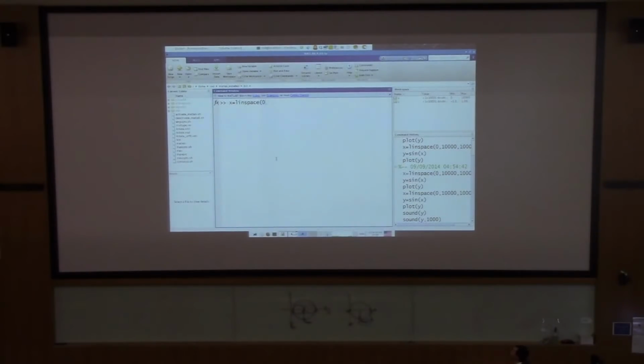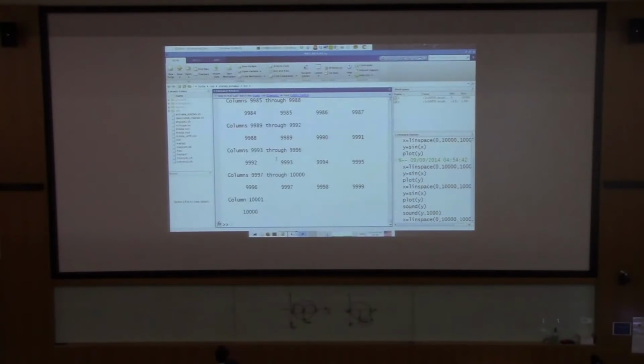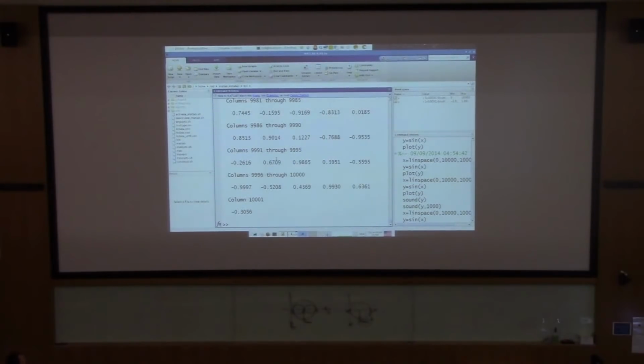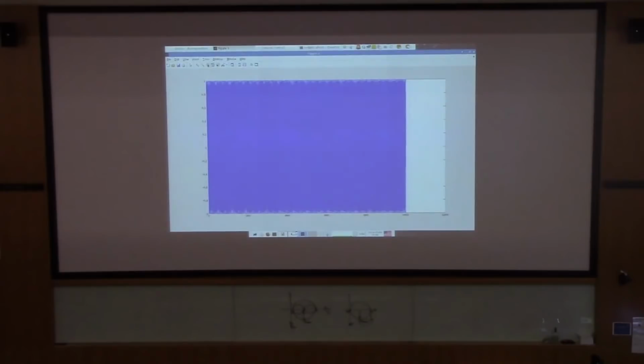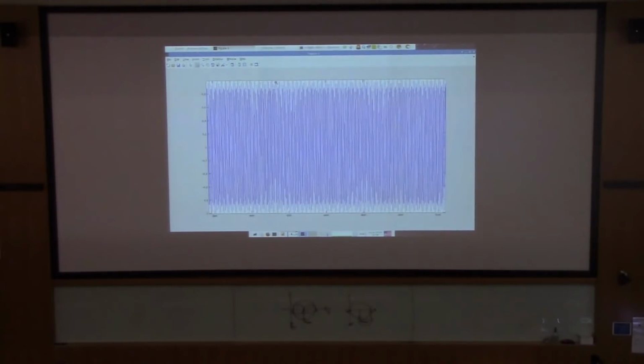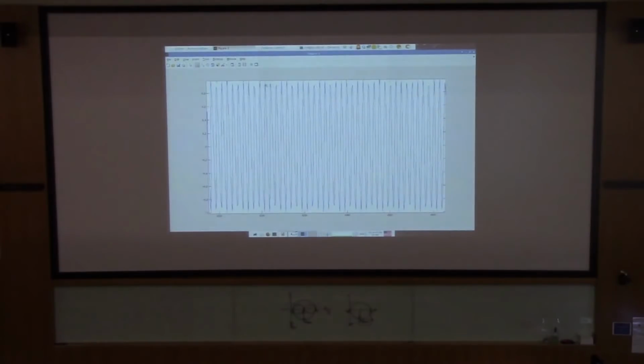So firstly we make our array. Linspace, 10,000, 10,001. Loads of data. Take the sine of it. Get a sine wave. Let's have a look at it. Plot it. Now this looks like just blue, but that's because I've had to make so many sine waves just so it's long enough for your ear to hear it. So let's zoom in. So this is looking a bit like a sine wave, yeah? It looks enough like a sine wave to believe it's a sine wave.